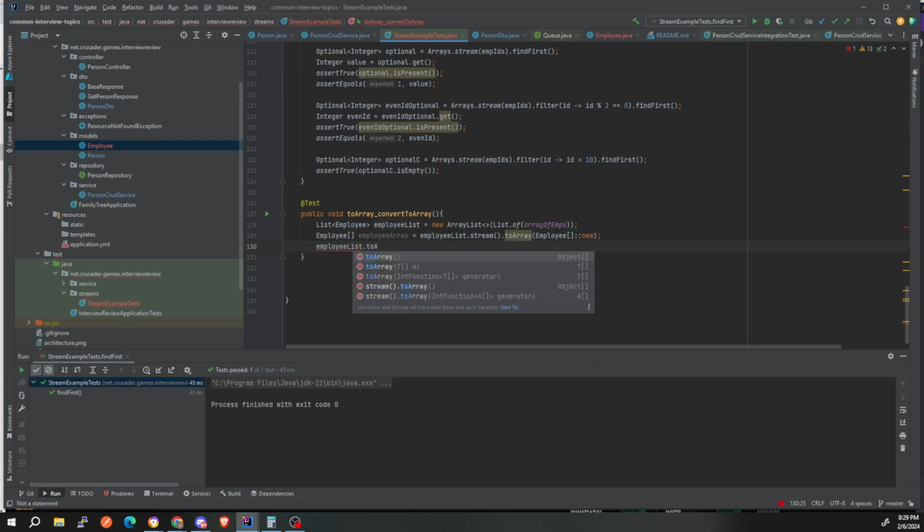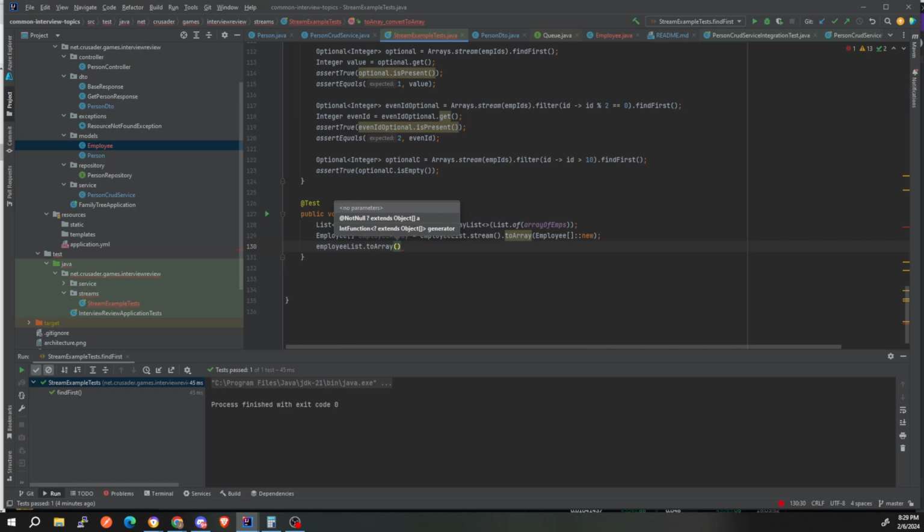toArray. Yeah, you can do a toArray. Like you don't even need to do a stream. You can also do toArray here like this. But the way you do this one is you do new employee bracket, but inside the bracket you put a 0. So it's like you're telling it, I don't want you to allocate new stuff. It's already been allocated for you. So you do new employee 0 and then you pass it.